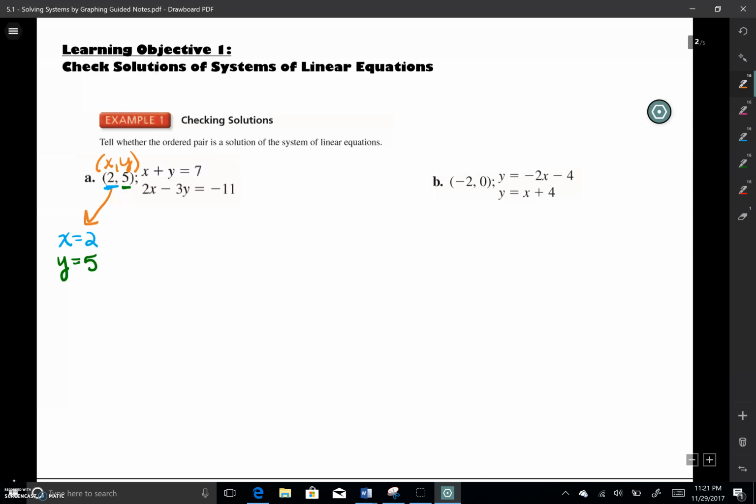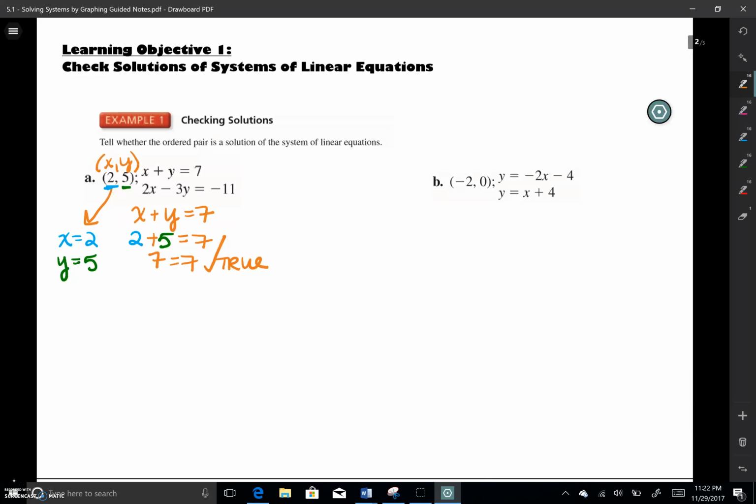So my x is equal to 2, my y is equal to 5. From here, I want to plug these x and y values into each equation separately. So working with equation 1, x plus y equals 7, I'm going to plug in x and y. Instead of x, I'm taking the 2 from the ordered pair. I'm going to keep my plus sign. And instead of y, I'm plugging in 5 from the ordered pair. And then keeping the rest of my equation, which is equals 7. If I do this addition, I do see that 2 plus 5 equals 7, and 7 equals 7 makes perfect sense. So this is what I would call a true statement. And now my first equation is done.